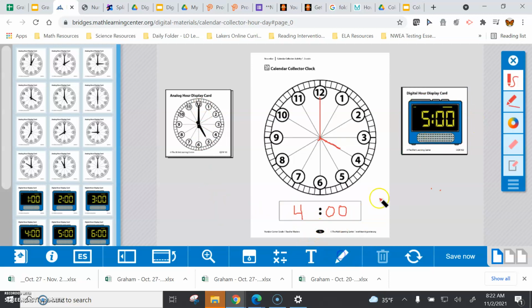I do need to change the time that is shown on the bottom and the time that is shown on our clock. So I am now going to keep my big hand pointing towards the 12. And my little hand, I'm going to draw it in, but I'm going to draw the little hand towards the 5. Do you see that? I'm drawing it in so it's facing the 5. And I am now going to show 5 o'clock.